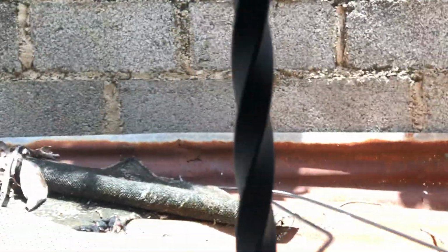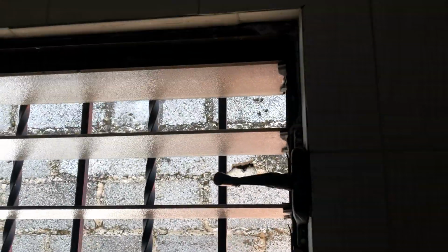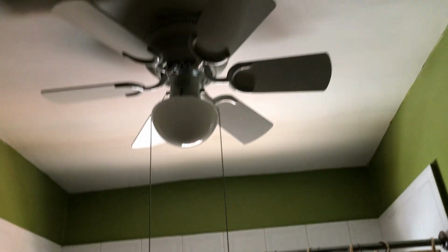We have a window there, but as you can see, there's a wall basically right next to it. It's not exactly right in front of it, but it leaves very little space for a breeze to come in here. But if you've got a bathroom where there's not a big wall very close to it, that's different. So that's why I put this here.